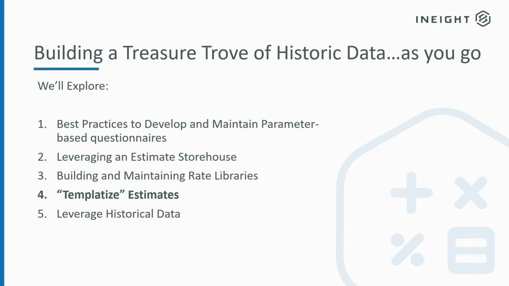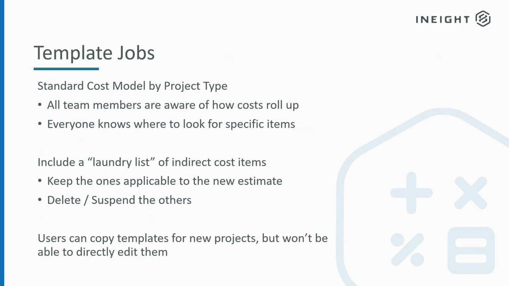All right, so we're moving through our list here. Let's talk a little bit about templatizing estimates. So all of the stuff that we've reviewed today can be built and preloaded into a template. So really, what is a template? Well, one way of thinking about a template would be a standard cost model by project type.